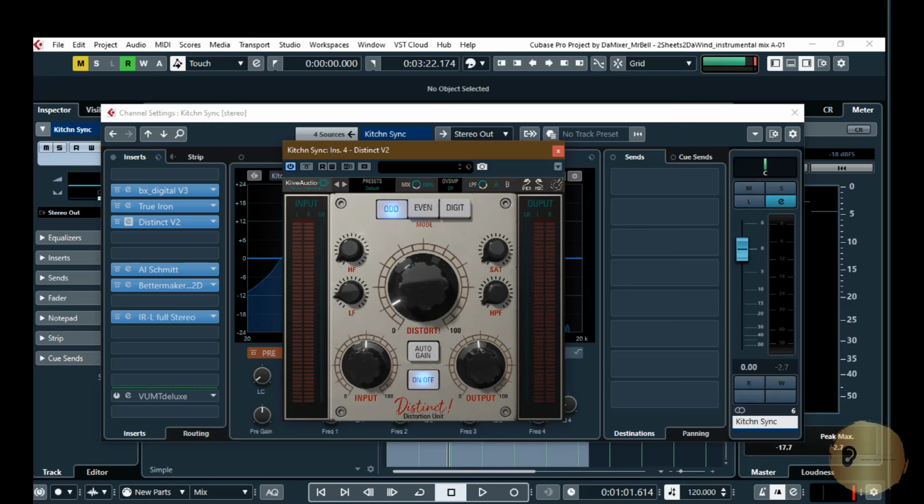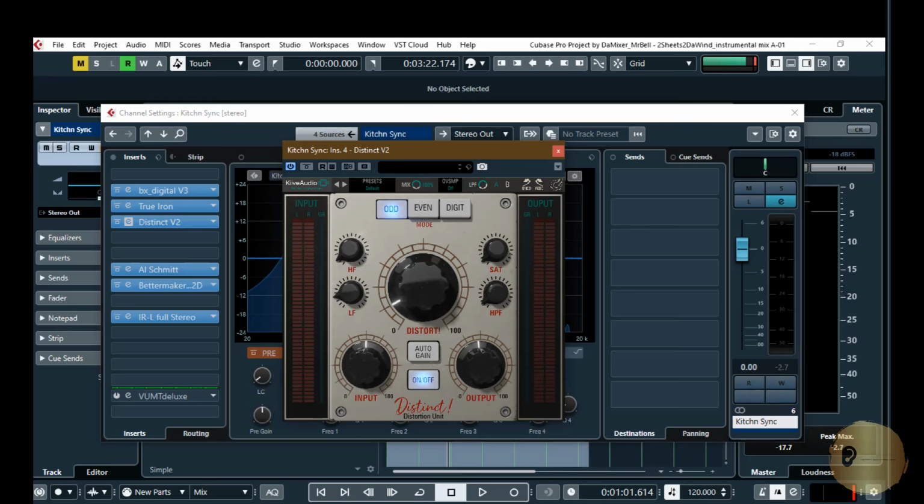It's like some analog gear where it gives a tone, so like a lot of filters in keyboards and things of that nature, it gives you that type of feel where it's not clean at all. This is not a clean unit. Don't think of Distinct as a clean unit. It's not clean. It's dirty. And everything about it tells you it's a distortion unit. The distortion units aren't clean.